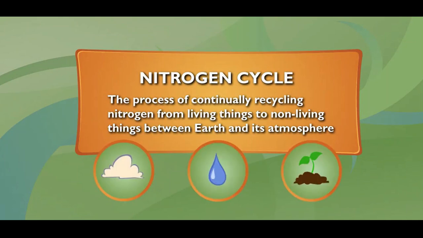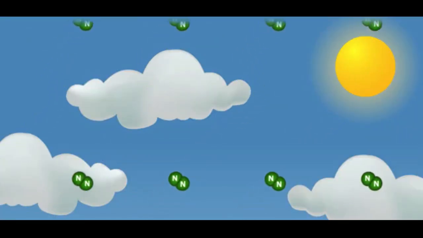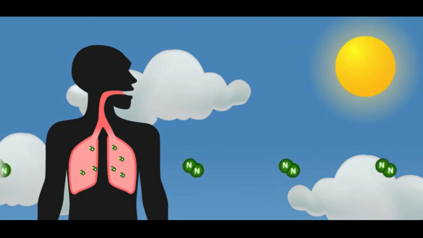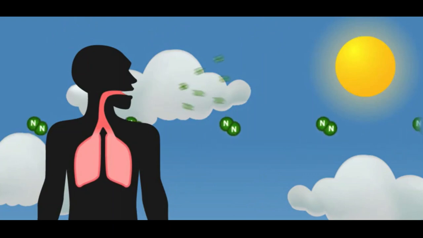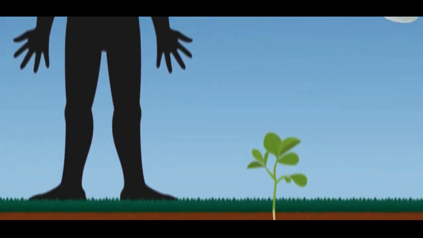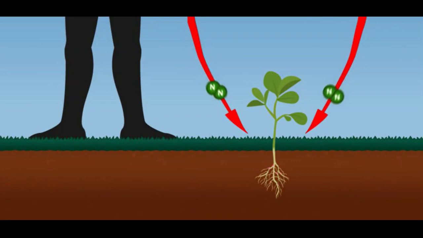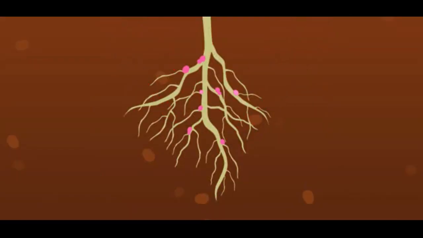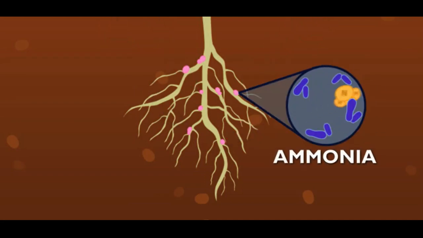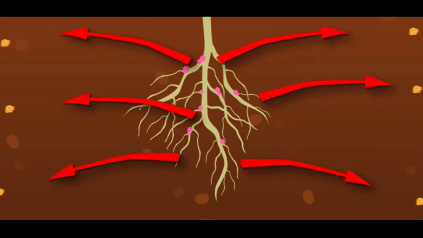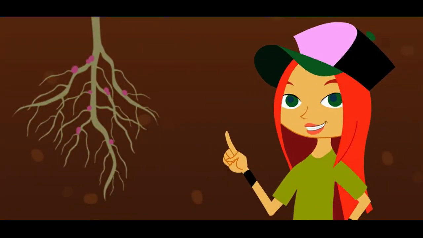You got it. Okay, so all living things need nitrogen to survive, and there's lots of it in the air. Can't we just breathe in the nitrogen we need? Nope. Our bodies can't use it as a gas, and neither can plants. That's where our bacteria buddies come in. Do they do something to the nitrogen? Yeah. First, nitrogen gas travels from the air to the soil and right into those nodule thingies. Where the bacteria are waiting? Yep. The bacteria turn the nitrogen gas into ammonia, like the household cleaner. Cool. Then plants use the ammonia? You'd think, huh? But most plants can't. It's pretty toxic. That's where other bacteria come in.